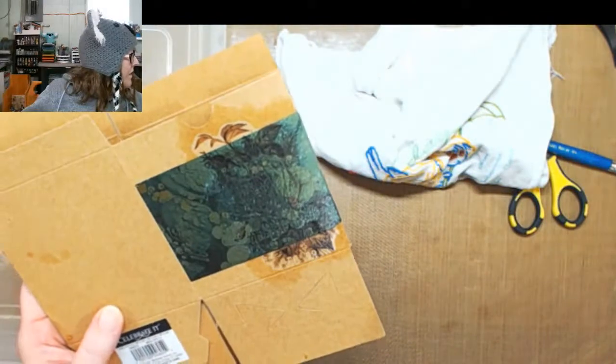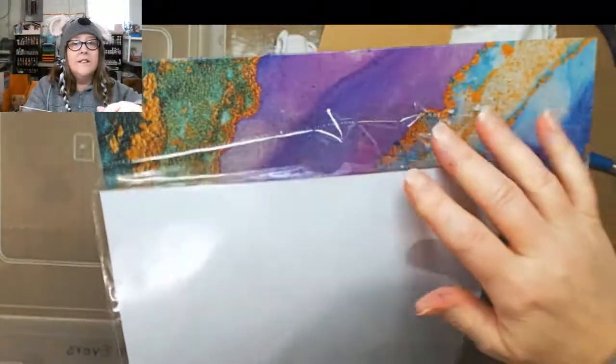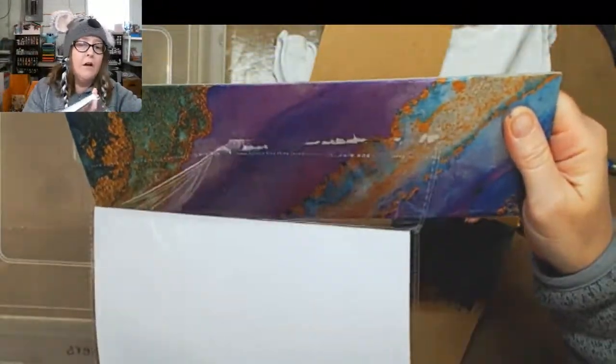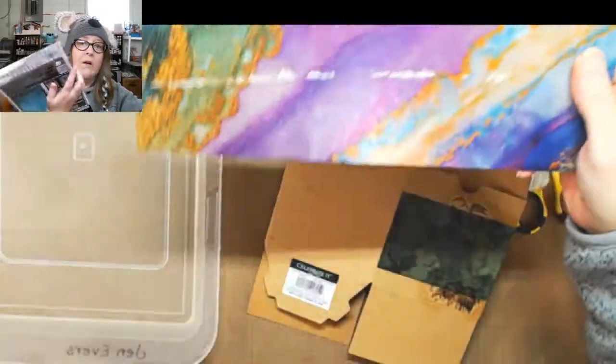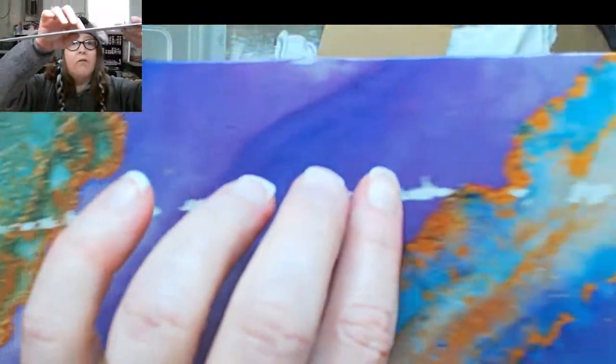I did this one. Uh-oh. We're going to find out just how good this stuff is. Check it out. This stuck to the first project I did. Now, is that going to peel right off of there? Oh, yes. Check it out. That first one that I did, I accidentally got tape on it. Look at that. The tape lifted that right off.